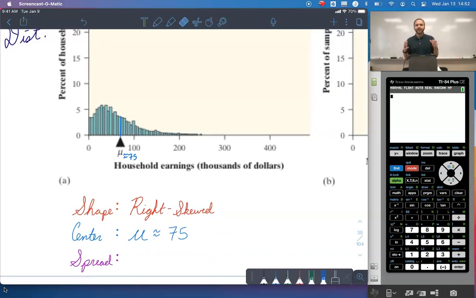The spread, now we can't calculate a numerical value, but we can describe it. And since it's right skewed, it is stretched out along that right side. So I'm going to say there is a large variability here. It is spread out pretty far. And if I were to even calculate the range, it would be a very large number. We don't like using range, remember. So when we go through, I can tell it's a large variability.